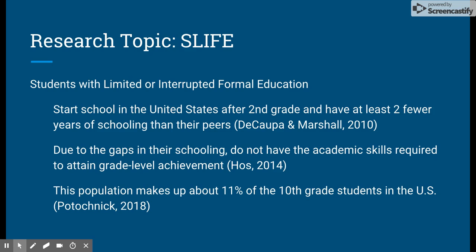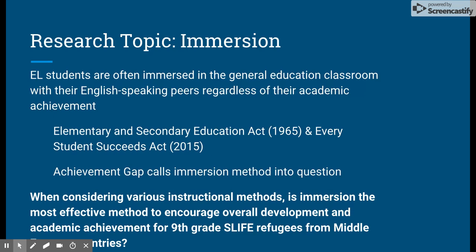I found a statistic that about 11% of the 10th grade students in the US are considered students with limited or interrupted education. So moving on from that, I've noticed, especially in the school district that I work in, EL students, including students with limited education, are usually immersed in general education classrooms. And that's mostly due to things like the Elementary and Secondary Education Act and Every Student Succeeds Act, which require that students, including disadvantaged students, including English language learners, that all students have access to high-level education.